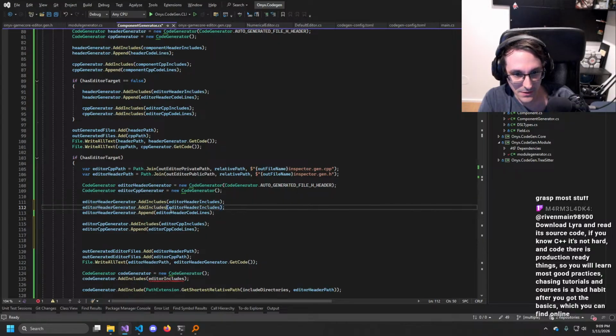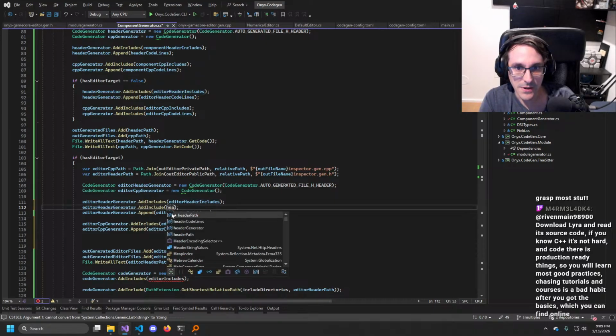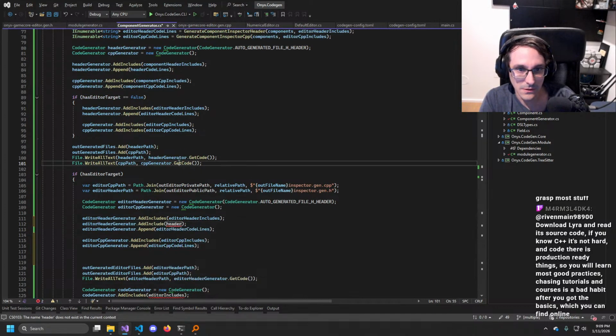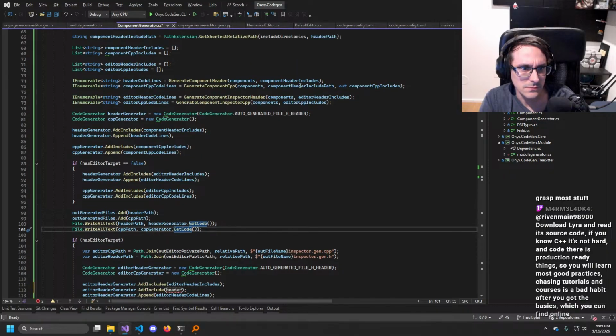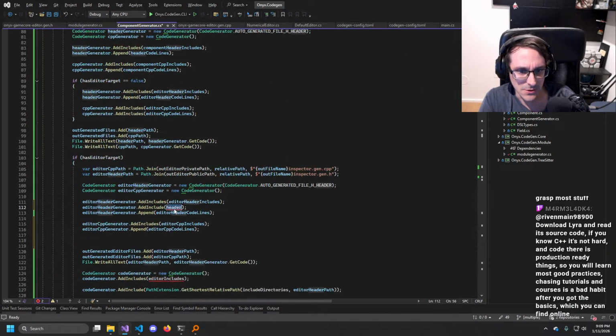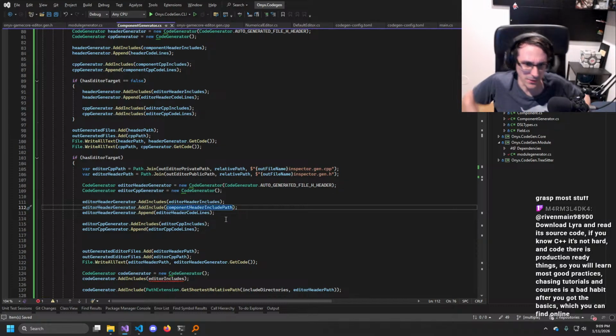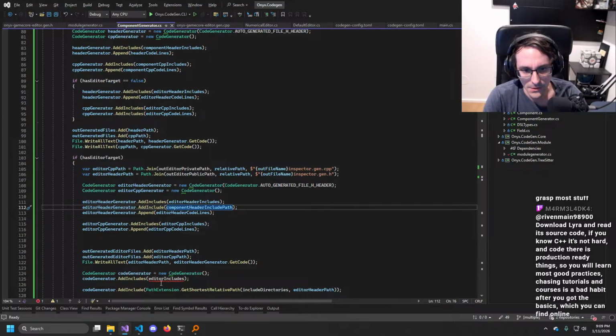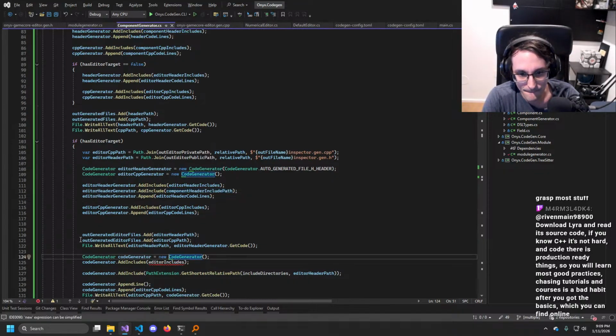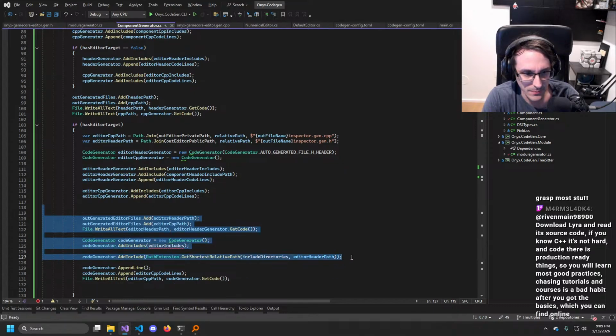So I add here another include of the header. This one, component header include path, I think was the thing I need. And then the rest basically goes away.